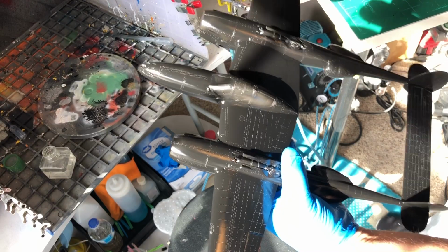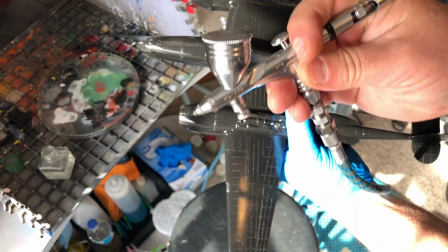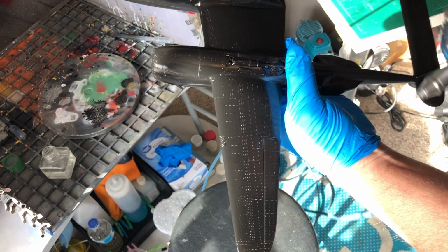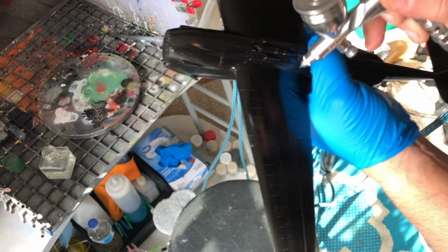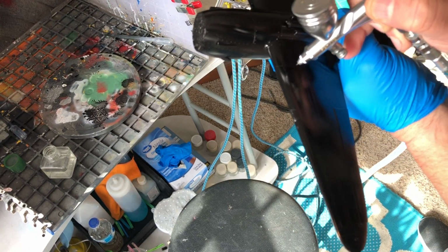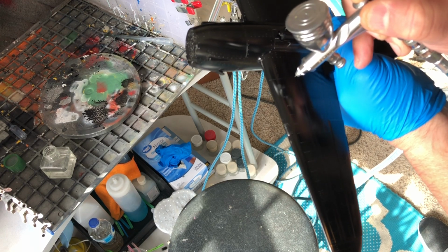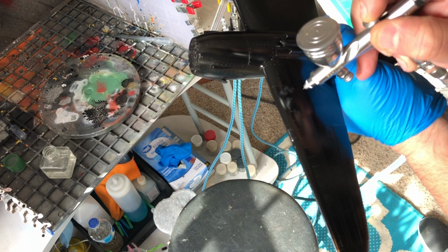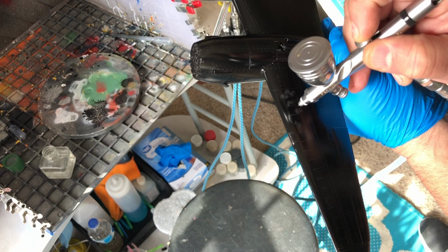Okay, I've got my NATO black in my airbrush, and I'm using the Pro Convoy 770. It's got the 0.18 millimeter nozzle. And so now what I'm gonna do is I'm just gonna make my marbling layer. And I'm just gonna go along and just make little squiggly marks.